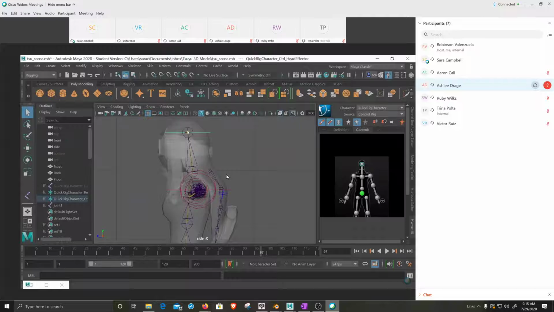Oops. No. Select your hair again. Yeah. Now hold shift and click on the top bone. Excuse me, on the top sphere there. Not on the controller, on the sphere. On the blue sphere. So deselect those guys. Yeah, it's the blue sphere. There you go. Now hit P. Ta-da. Okay. Cool.